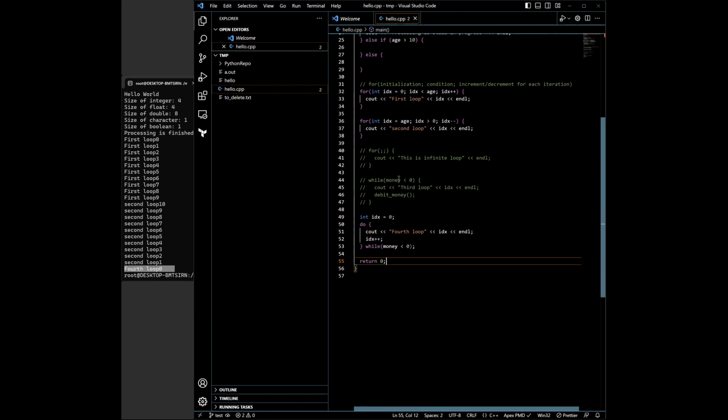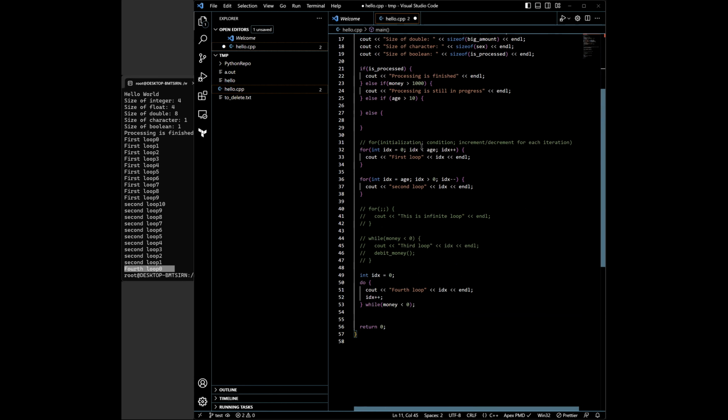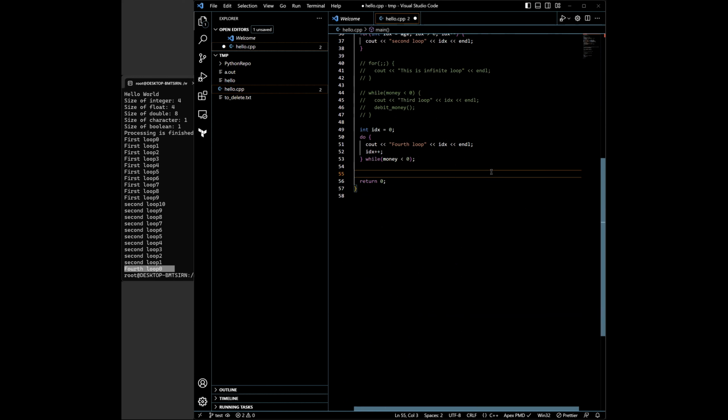So that is loops, for loop, while loop, and do while loop. Now Rohit asked about switch case, so let's look at switch case. Let's take some other example.